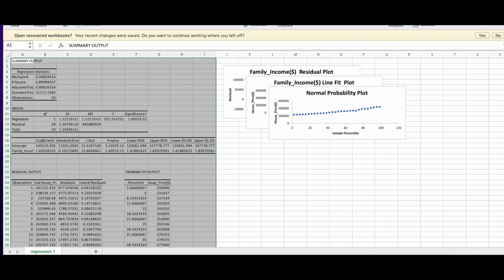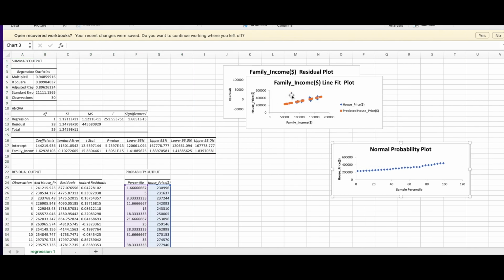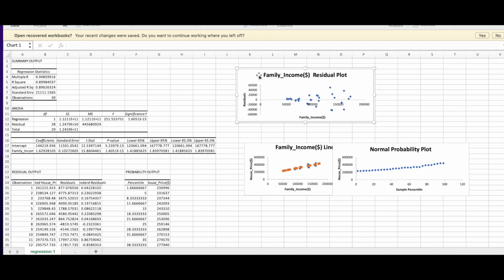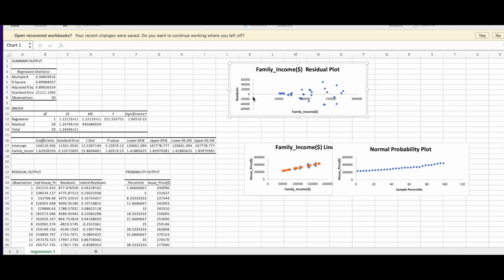All right, so I can pull that up now. So here we go. Here are the plots against family income. And you can already see the way the residuals are getting further and further apart as the regression continues, right? As the x intervals increase. And so this is right away one of the first ways you're going to check for heteroscedasticity. And so this is very obvious. We can see that the variances are increasing as x continues.